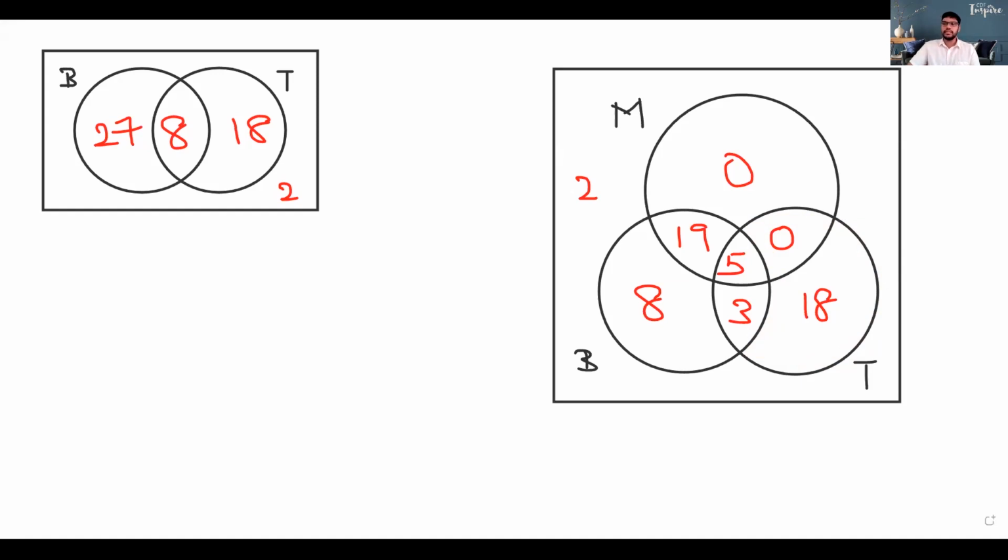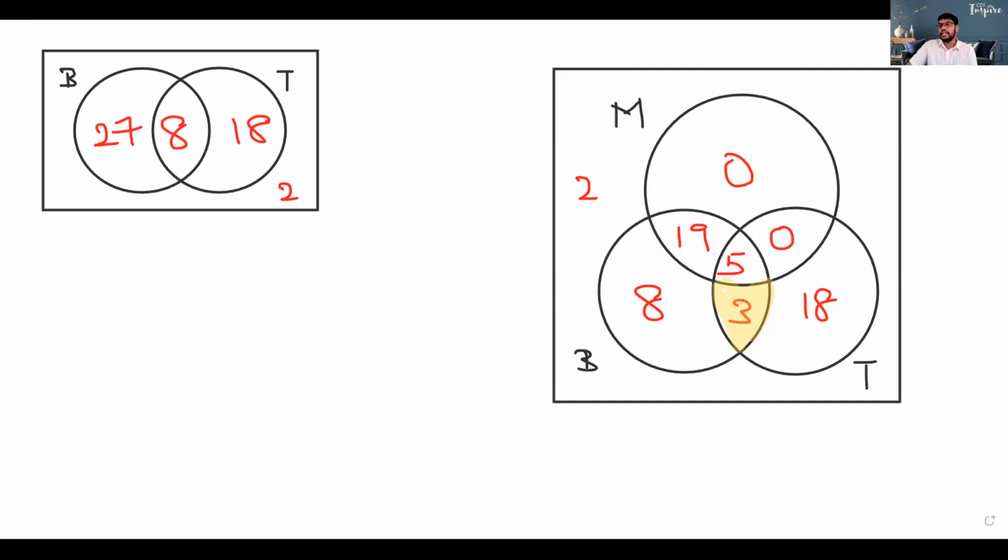Then, children, it says shade the subset which includes the females who ate bread and drank tea. The females who ate bread and drank tea are going to be, oh, sorry, this section here. These are the females who ate bread and drank tea both. The 5 of them were male who ate bread and drank tea. Without them, there are only 3 others.